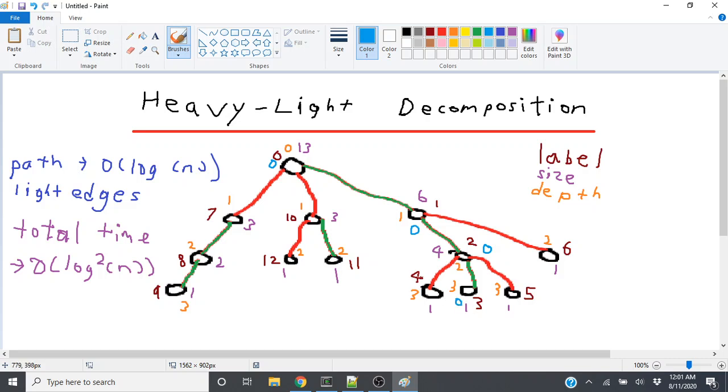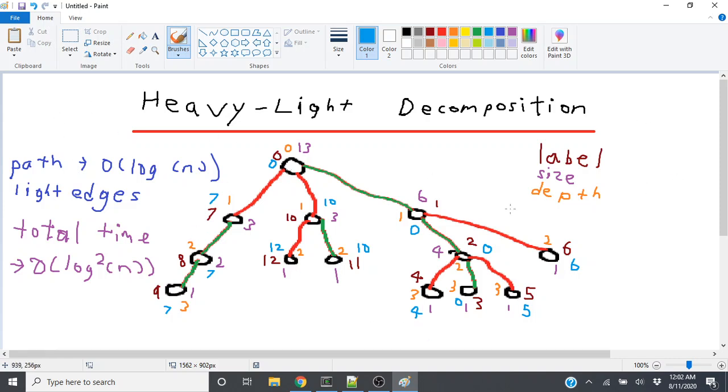Now this is not a heavy vertex, so the top of its chain is itself, which is 4. Same for here. Same for here. Then we'll go over here. This is a light vertex, so the top of its chain is itself. This is a heavy vertex, so the top of its chain is the top of its parent's chain, which is 7. Same for here, heavy vertex. And then this is another light vertex, so we'll set this to 10. This is a heavy vertex, so we set it to its parent's value, which is also 10. Then this is a light vertex, so it's itself. And these are how we create the tops of the chains.